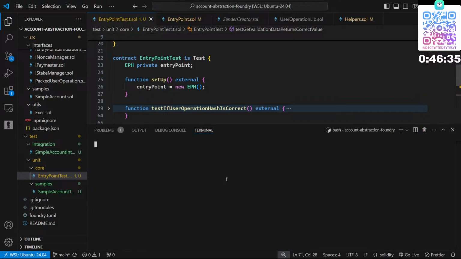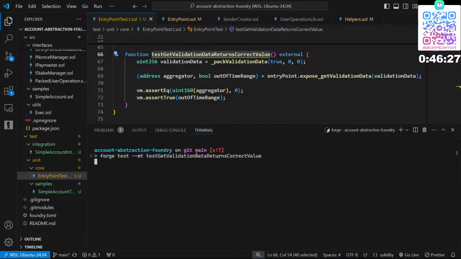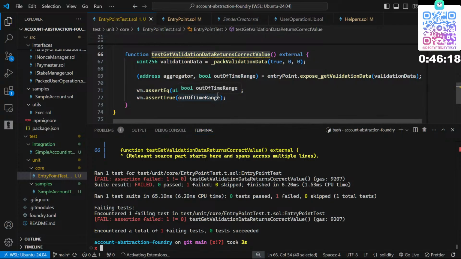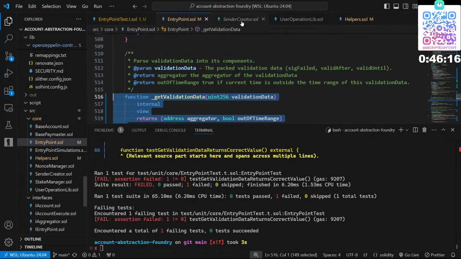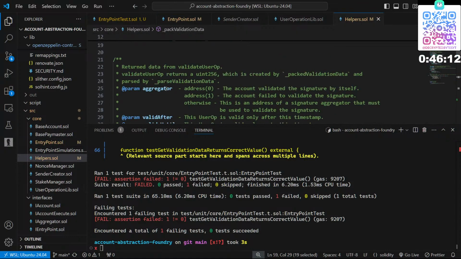Okay, hopefully what I did is correct. If yes, what should I? Nope, one is not. Oh, okay. So pack validity. Let me check here.